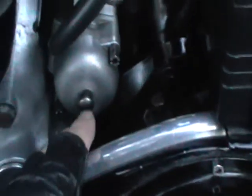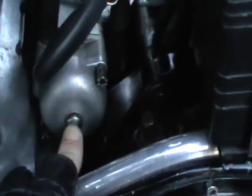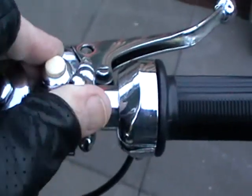Stop the bike. That's the magneto. Stopped. Turn your fuel off, and set your switches back and your air off.